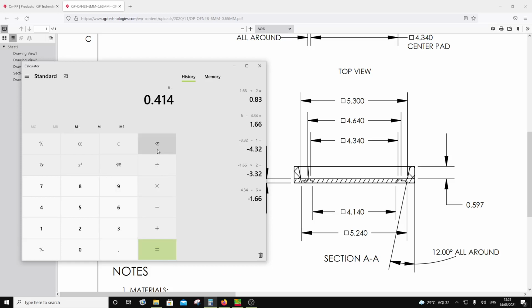Not 0.414, 4.14, sorry. So 6 minus 4.14, this one divided by 2, 0.93. Okay, so 0.93, 0.93. Right, so that's how I will draw it.